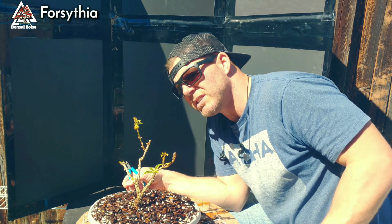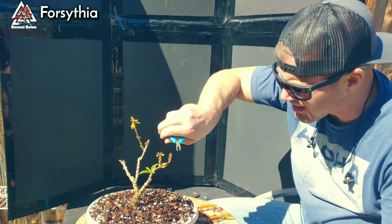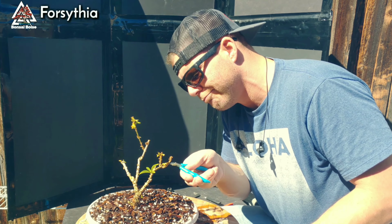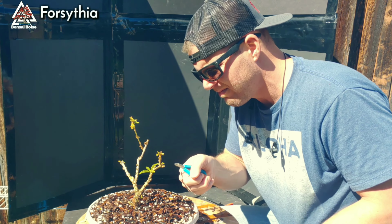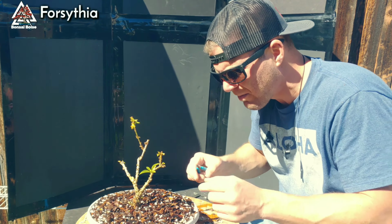Not sure if this is alive or not right here. I'm gonna leave it alone just in case it does have some life in it. Trim down just a little bit there, kind of spark some growth if it has any left in it. It does not. That is dead, actually. So, still dead. All right, I hit new growth there, so we're gonna leave it alone from there.